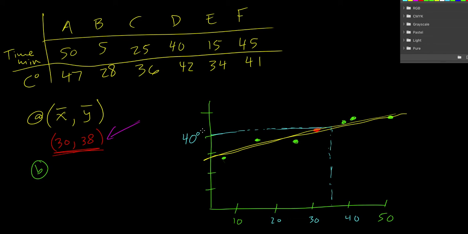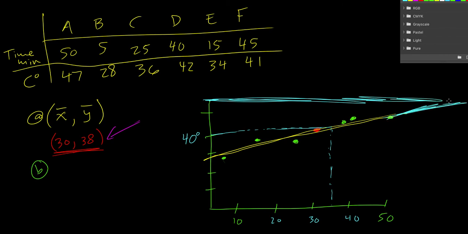Okay. Let's see. Oh, that's what the book got too. So I guess my drawing is not as bad as I thought it was. Now, predict how long it would take for a car's temperature to reach 55 degrees Celsius. So 55 is going to be about here. I'm going to go all the way over here. I'm going to extend my line and go down here, and then I need to extend this. And I would guess about 70 minutes.